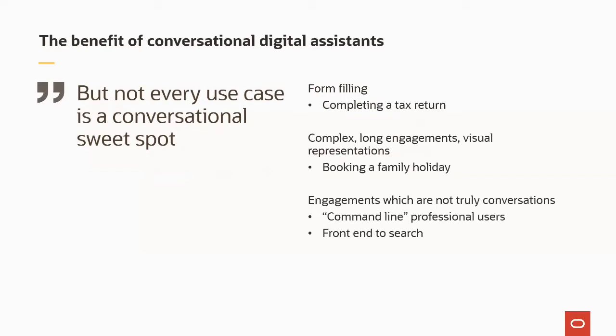So for example, if I go into a travel agent to book a holiday, could we do that conversationally? Yes, maybe we could, but it's pretty complex. There's a lot of back and forth. I don't really know where I want to go, somewhere hot. I want to look at brochures. I want to see options. I want to price it differently. I might spend a bit more if it's a great location, back and forward. Is that really the sweet spot for conversation? Similarly, a tax return is very complex.